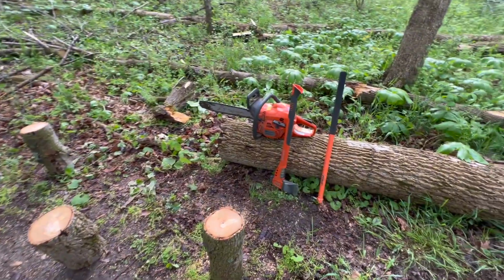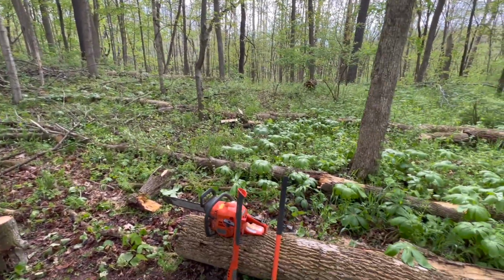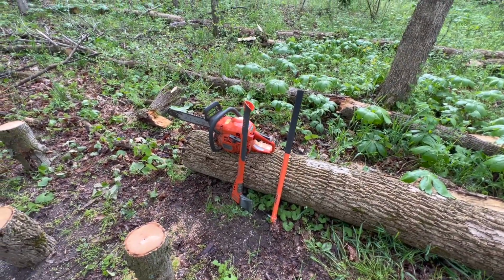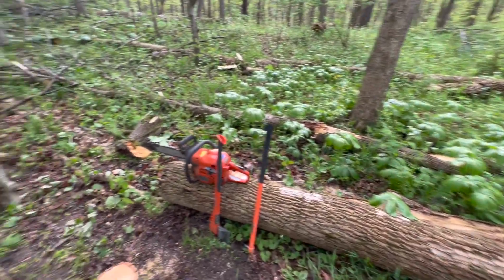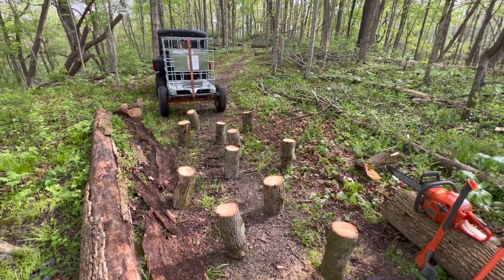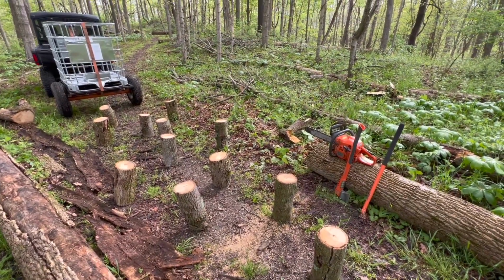So today I brought out my old Husqvarna 450 Rancher. This is just an entry-level chainsaw, but if you're just gonna cut some firewood on the weekends in the woods, just down ash logs, that's all you really need. A chainsaw, an axe, something to pick it up with, a pickaroon. I like to come out here, cut all this downed wood up into pieces, set it out, and if you've got a good axe, especially if it's ash wood, you can just hack it right up, throw it in your truck or however you're gonna get it back to your place, and let it sit for a week or two. This ash is good to go. It's the driest stuff you'll ever mess with, and it's ready to sell.